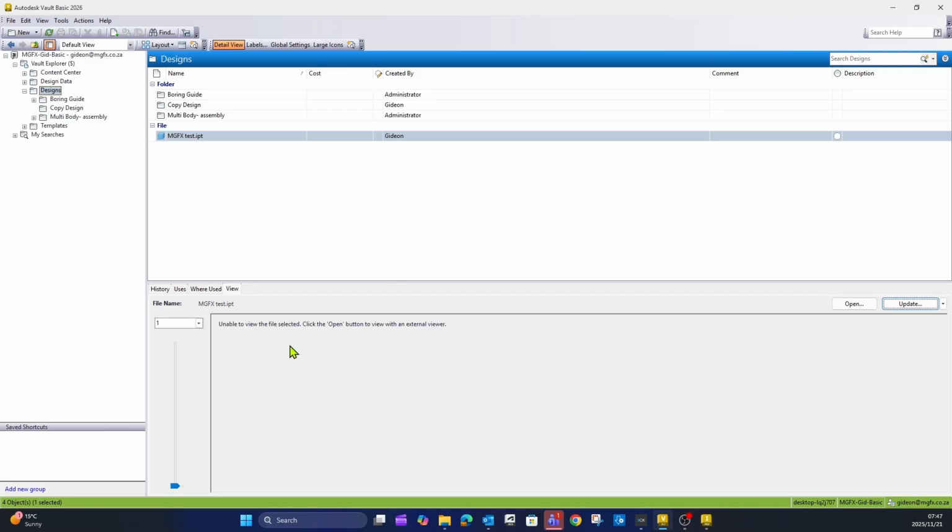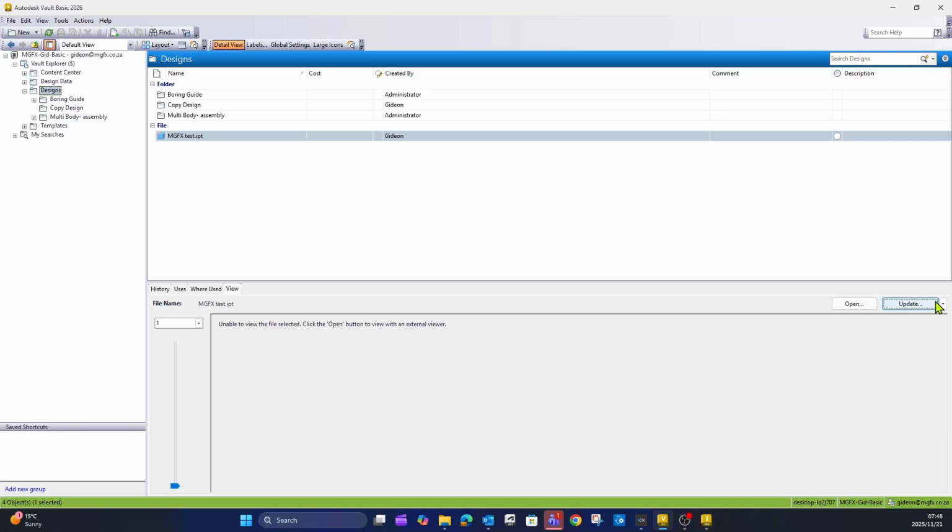But if we click on that part, we can see, although it created the view so you can view it, you can't open the file because there's no DWF file. From here you can see it's unable to view the file selected, and you can click the open button to view with an external viewer, but nothing has been generated.